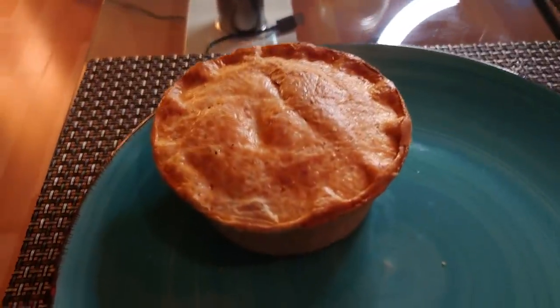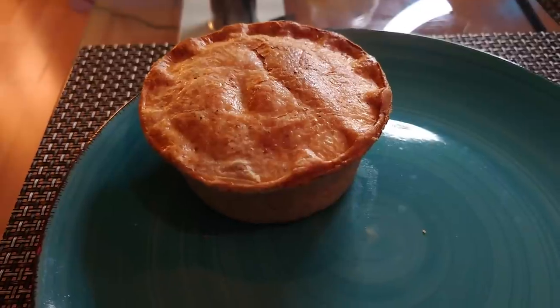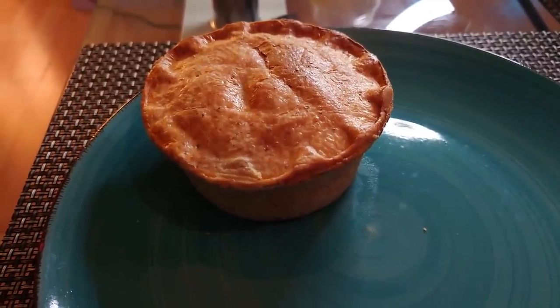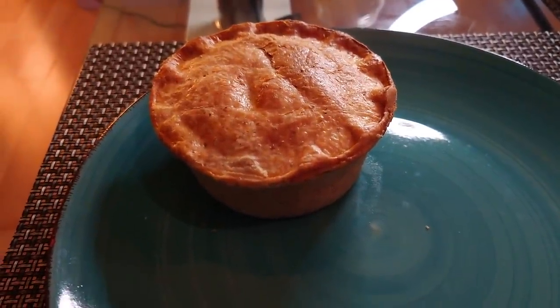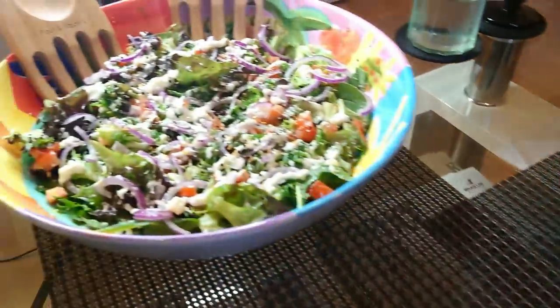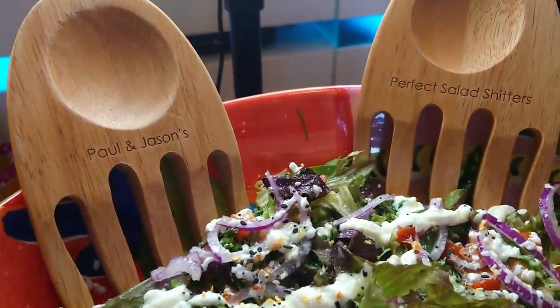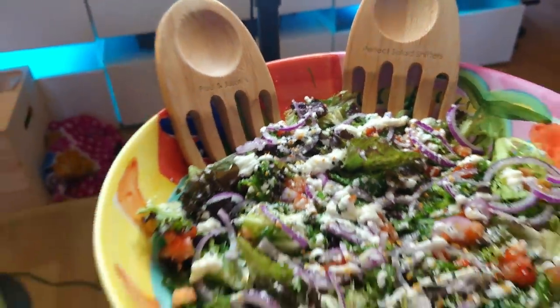These are those vegan savoury pies, Tesco's own brand. I got them for 33p each, yellow stickered, a couple of weeks ago. They were in the freezer. So we're having them tonight with, would you care to shake the salad, Jason? Mm-hmm. Paul and Jason's perfect salad shakers.